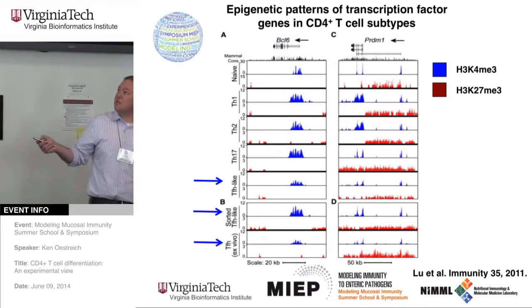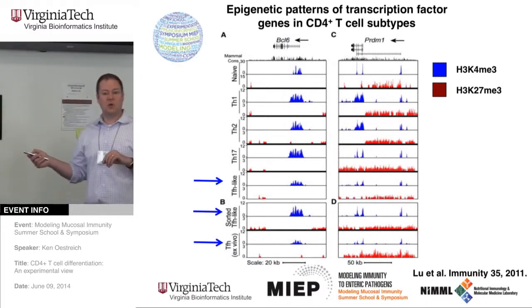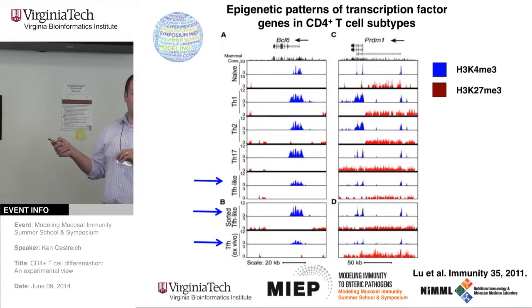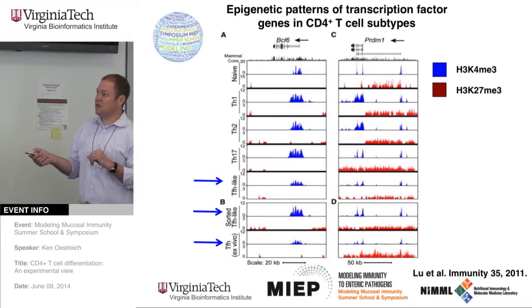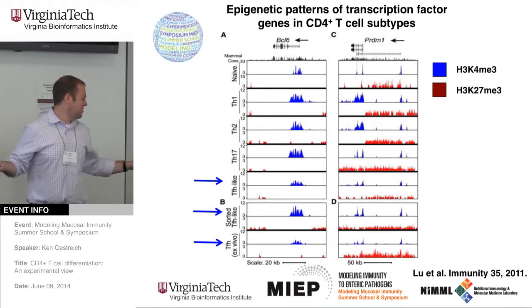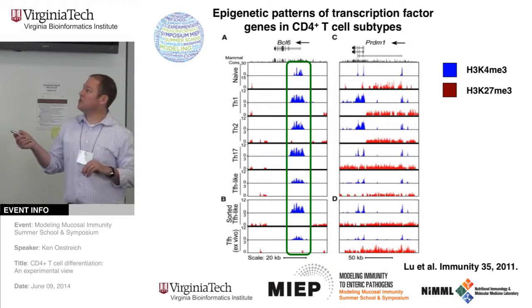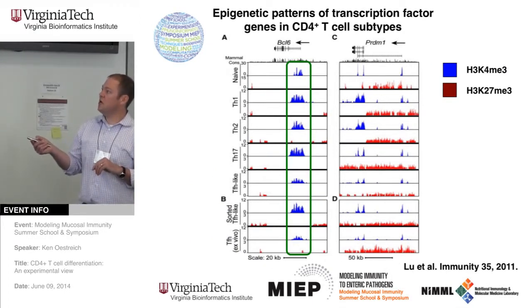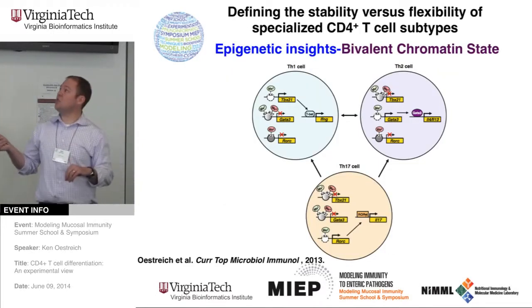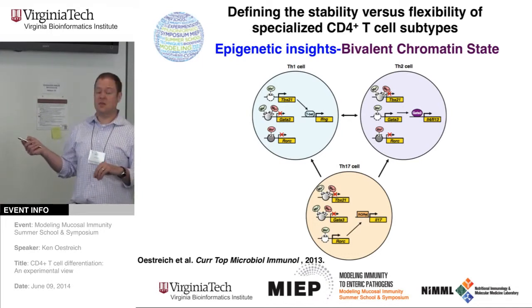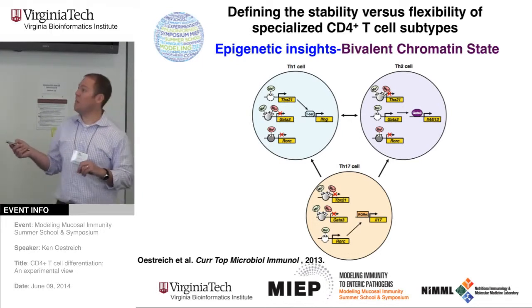And then finally, some lineage-defining transcription factors seem much more promiscuous than others. If you look at BCL6, which is the lineage-defining transcription factor for TFH cells, not surprisingly, if you look at TFH populations, you see a high degree of H3K4 trimethylation. But the surprising factor is every other population, naive, Th1, Th2, Th17, and Treg, even though it's not on here, have almost the same degree of H3K4 trimethylation, suggesting that they actually would share multi-directional plasticity amongst all T helper cell types.